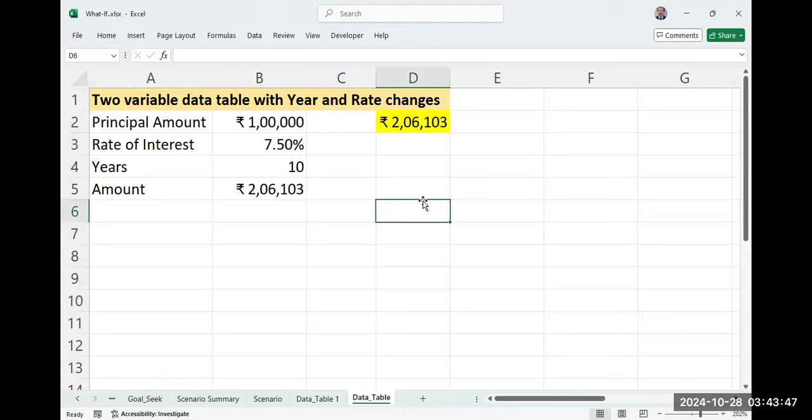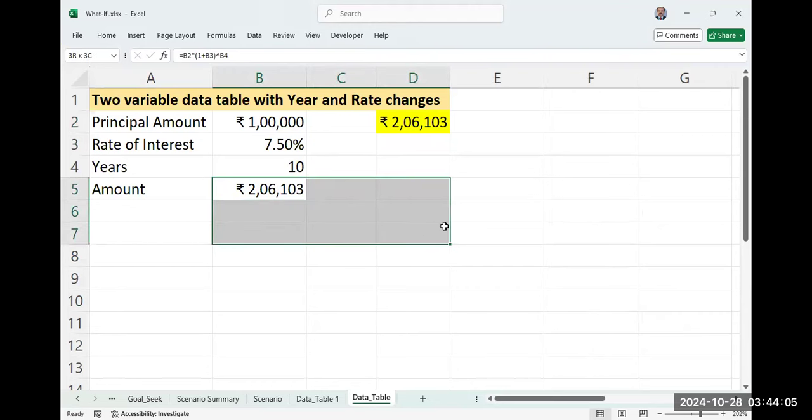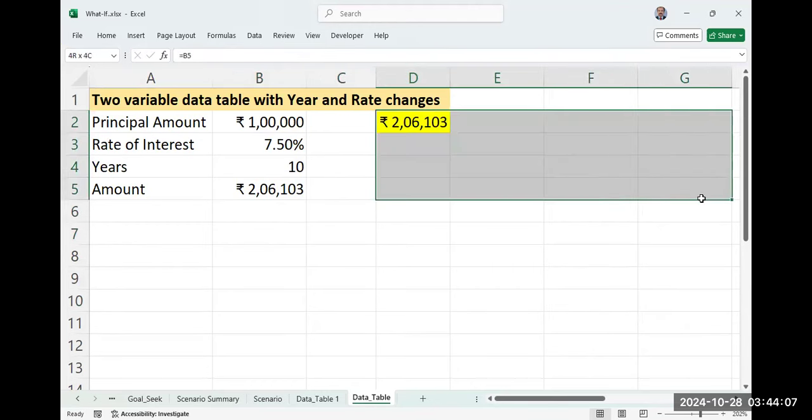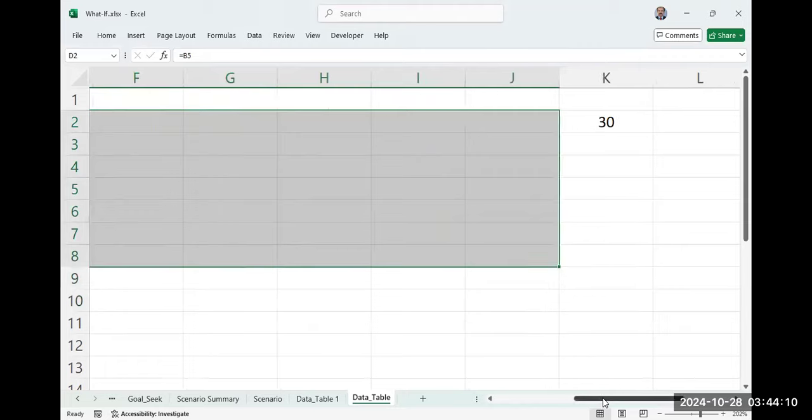So for a data table with two variables, again the same formula we will have to copy. This final formula should be in the first cell of the two-variable data table. So I will copy this formula here, or we can begin from here also, but it looks better if I have the data table like something like this.